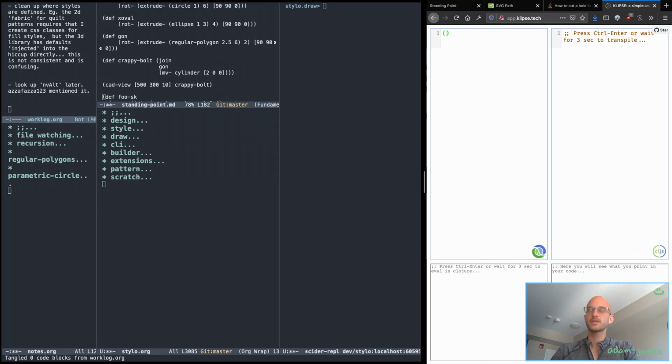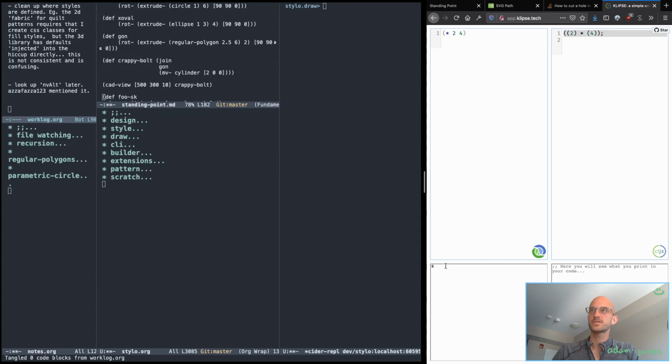Let's see if I could actually showcase it for a moment here. Control Enter. Okay, so you can write your ClojureScript here. This is what it compiles to, I guess, and then this is the JavaScript, I suppose.